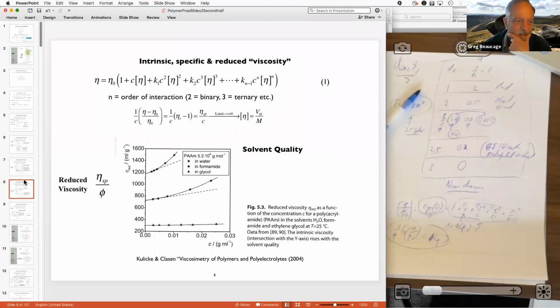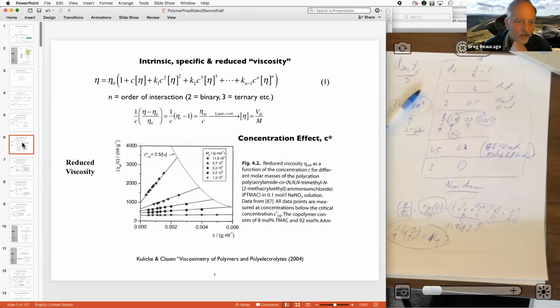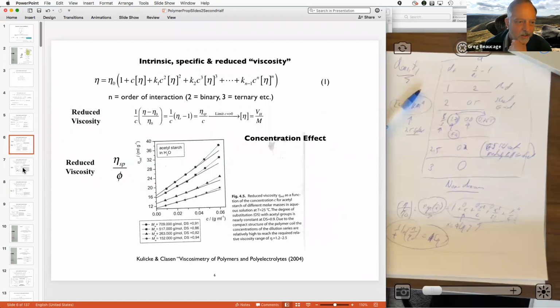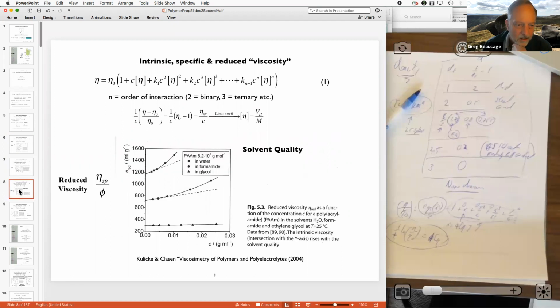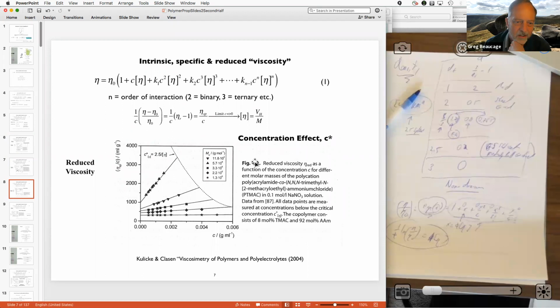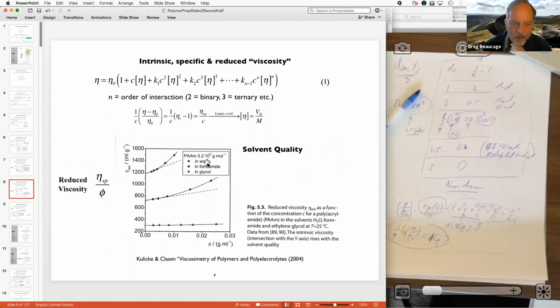This is, let's see. So these are all linear, right? These are all linear plots. So for the log term, you would do a log linear plot, like the Martin equation would be a different plot they'd use. This is just showing the same thing. Like, oh, this is showing some molecular weight effects and then solvent effects. So put the same polymer in water. It's got a lower density. It's a steeper slope, lower density. Means water is a better solvent for this polyamic acid.